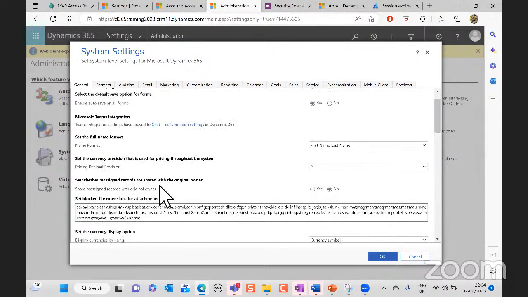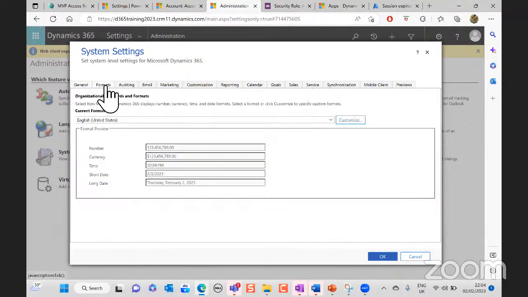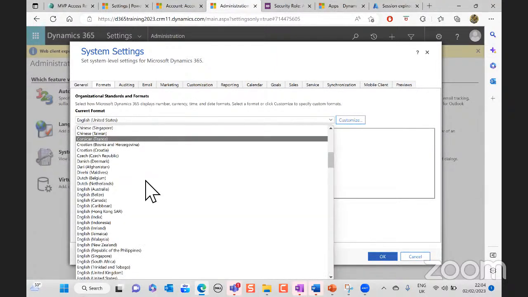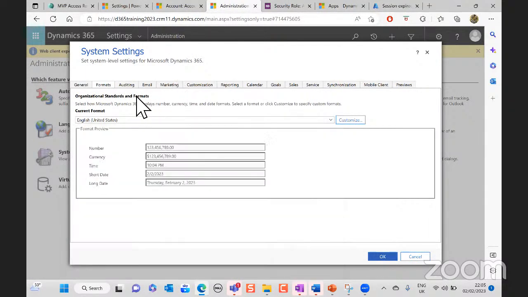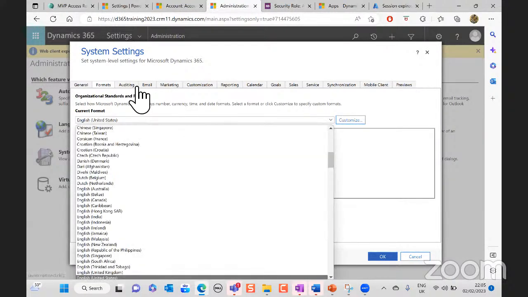And these are the attachment formats which are allowed in Dynamics. So if you're being asked from a testing point or business analysis point about these formats, this is where you see what formats are allowed. You can select formats in here. The organization is set to United States. So in here, you can select for the whole organization where you want it to be located in terms of currency. This is where you set the currency settings.